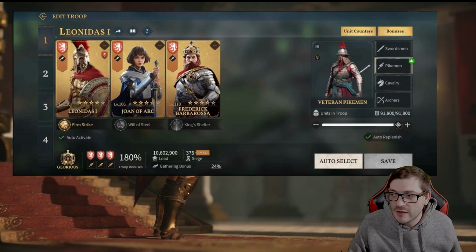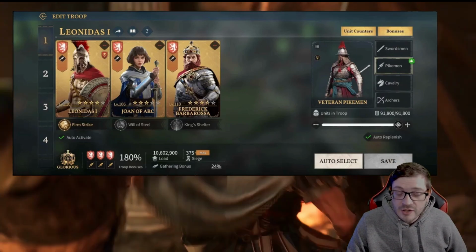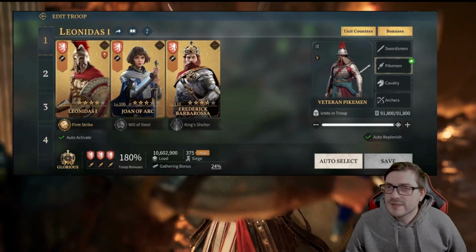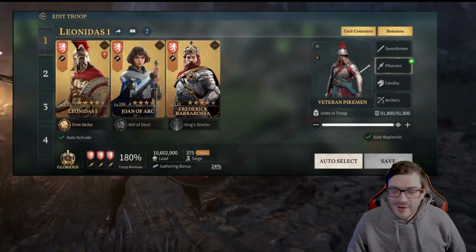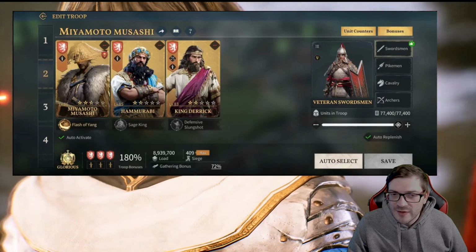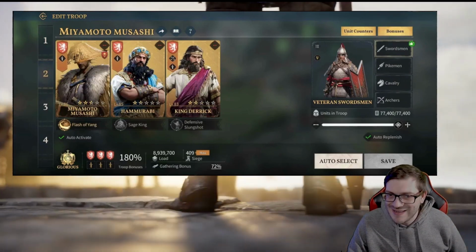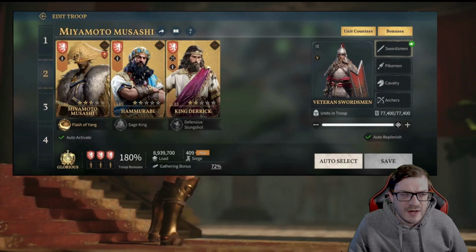I'm not gonna put you down, because I honestly do really like Joan of Arc. She's a pretty good hero, especially if you're just using her as a supplementary hero until you get a better one in the future. The next march you've got on the second lineup is Miyamoto with Hammurabi and King Derek. So this is going to be really interesting. I am going to talk about this in a moment.